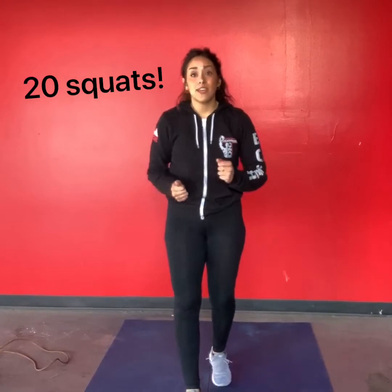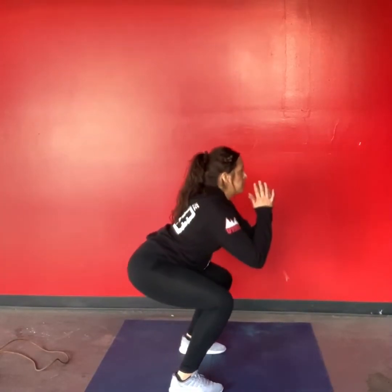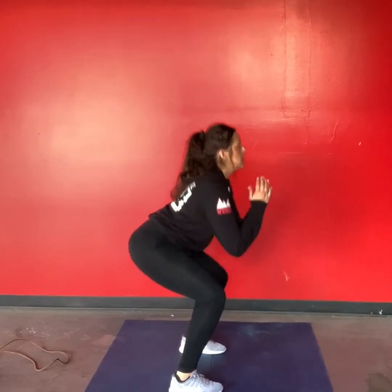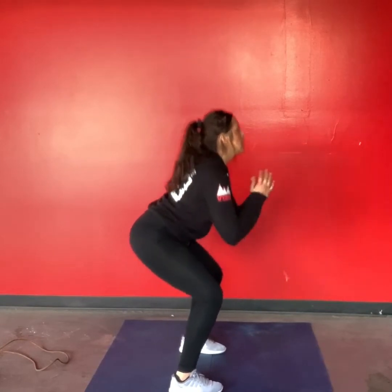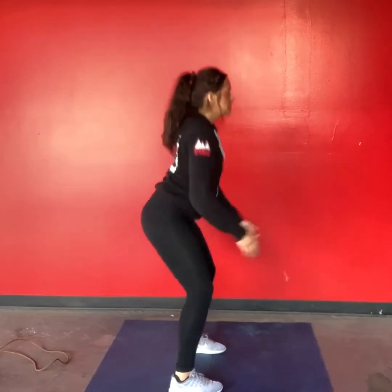All right, guys, next up we have 20 squats. Let's go. Remember to focus on your form. Hips back, knees not going past your toes. Chest up, five.